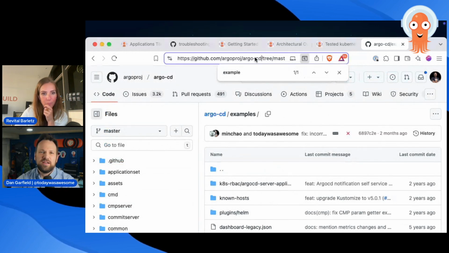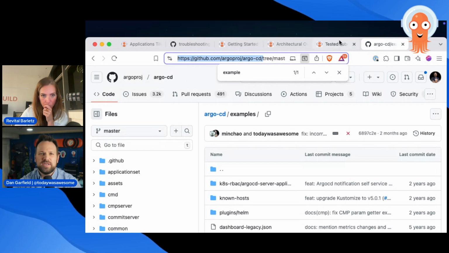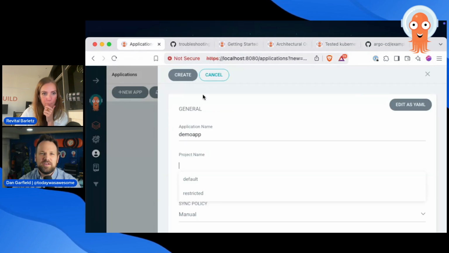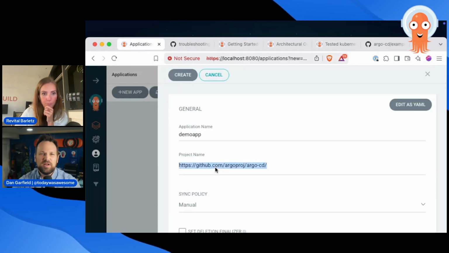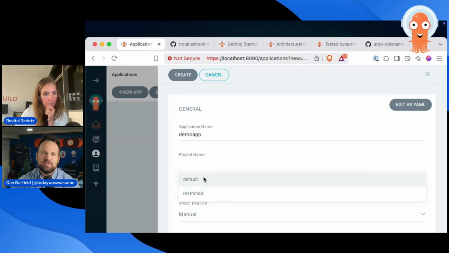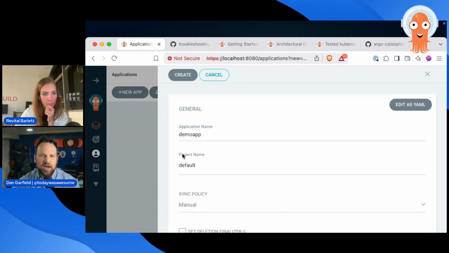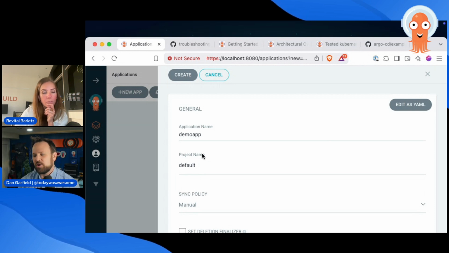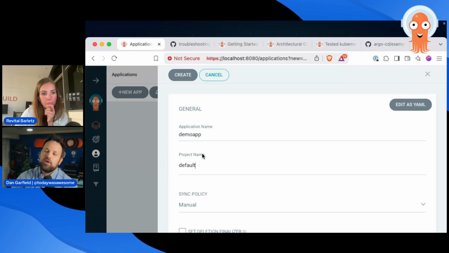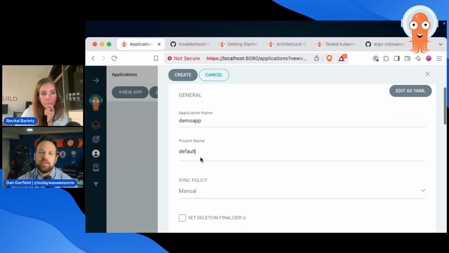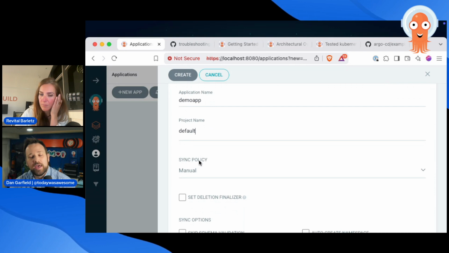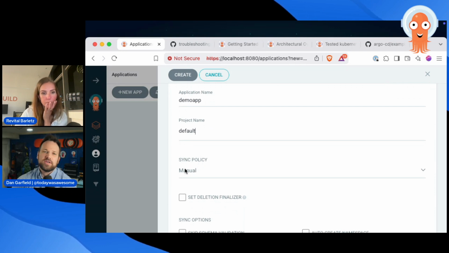So what I'm going to do is first grab the repo, and I'm zoomed in here so that hopefully you can see everything, but it makes me a little confused when I'm navigating around because I'm used to seeing more. We're going to leave the project name as default, and you can create projects that basically just have permission scope to them. If you create a project, you can specify what clusters it can deploy to, what namespaces it can deploy to, what teams have access to do different things there, if they can view everything, if they can't view everything, all those kinds of things.